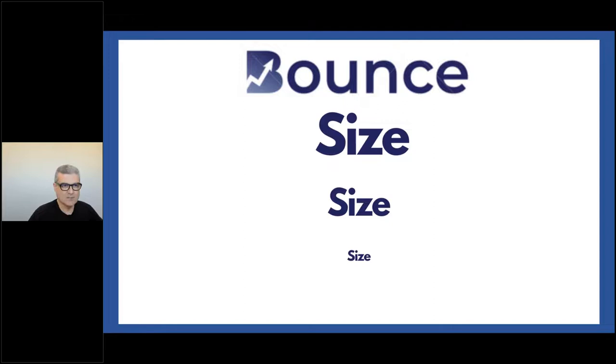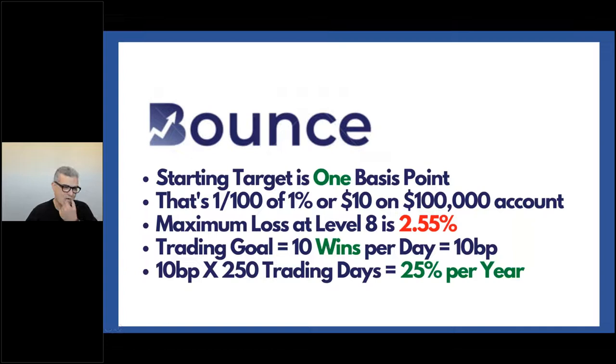I'm using the bounce protocol. I'm trading nothing but the bounce protocol to achieve my funding target with the account. As you can see, it's been successful from day one. We're net positive, and we're just going to try to grow the account in a very effective, conservative manner. This is the conservative version of the slide, but there's also, of course, the aggressive version for those of you trading your own account.